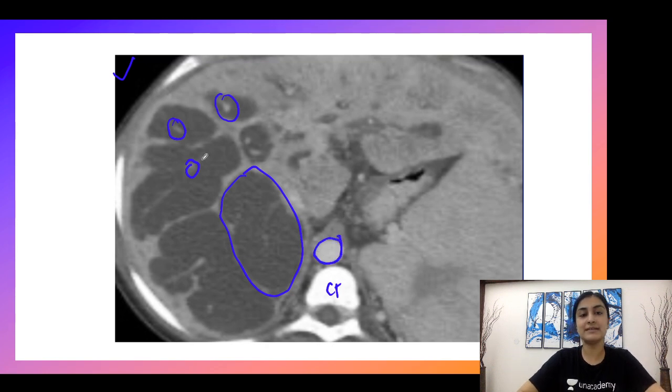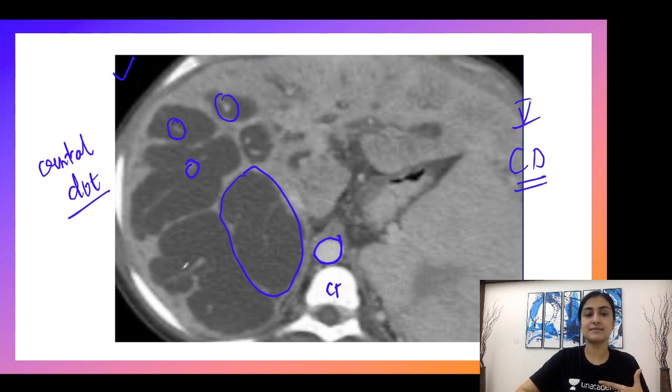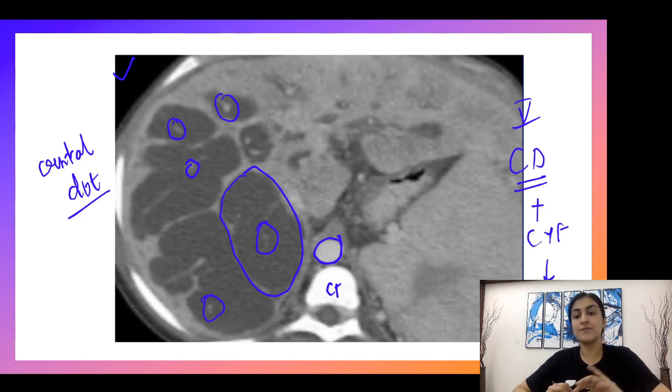So what we are seeing is that there are vessels within the dilated biliary radicals, and this has been referred to as the very important sign, which is the central dot sign. Alright, so the central dot sign, very typical for what? A type 5 choledochal cyst, or also called Caroli's disease. Okay, so this is what our Caroli's disease will look like. Very important image for us to understand. There will be marked dilatation of IHBRD with a central vessel, which is the central dot sign. And if I add congenital hepatic fibrosis to this, it forms our Caroli syndrome.